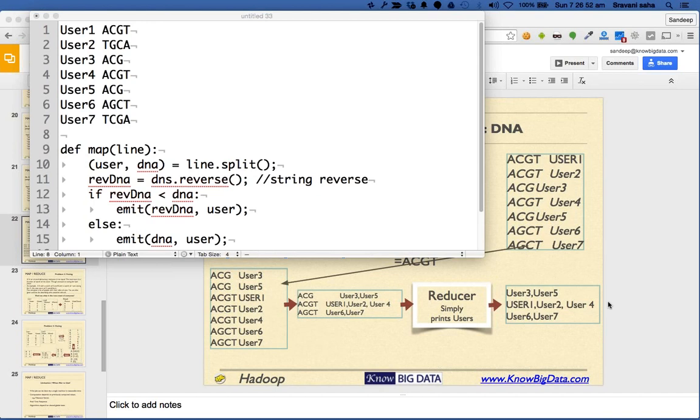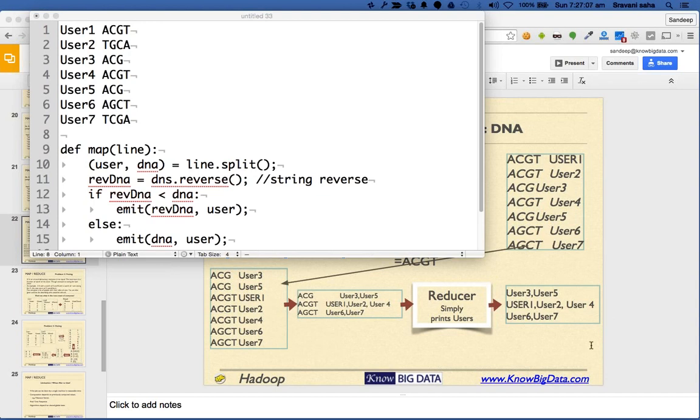Oh, okay. So you were not comparing each string, you're just sorting them. Okay, good.